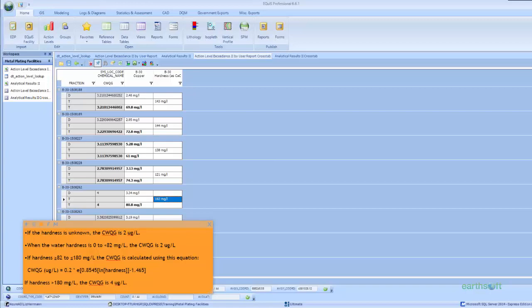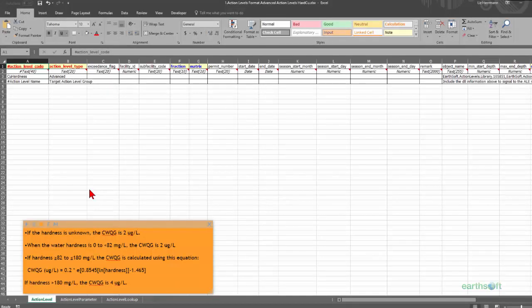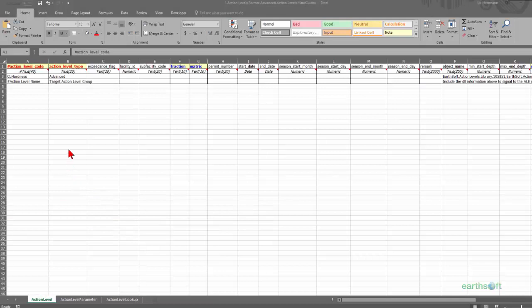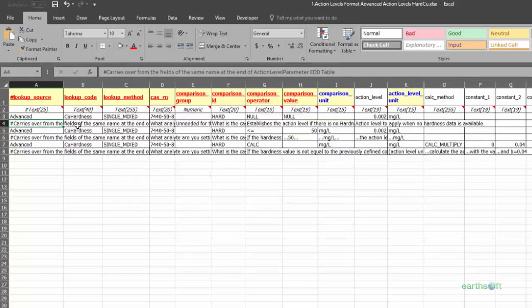Okay, so that pretty much brings us back to the slide deck, because that takes us through to the end of our single mixed information. Oh, I did want to show you one other example. This is also in the materials or handouts pane. You certainly don't need to refer to this if you don't want to, but this is another example EDD where there is a comment row for each of the records that you have to populate and why. So if that's easier for you to follow along and say, oh, I need to make sure that I populate this because of this reason, and it explains it out in words, that might be a handy way to think through your first word problem.